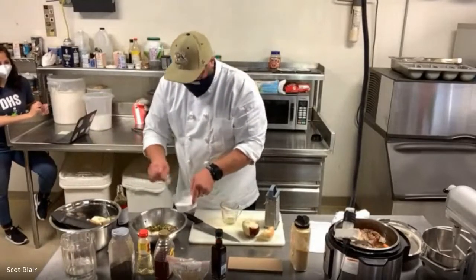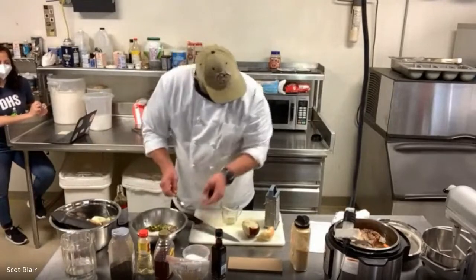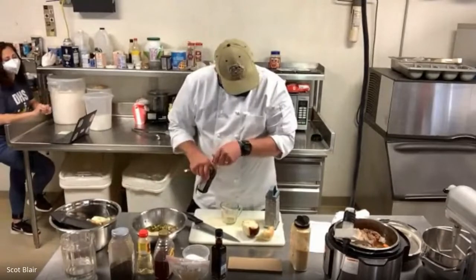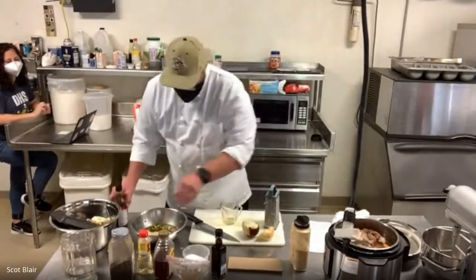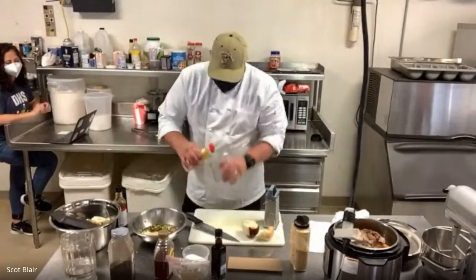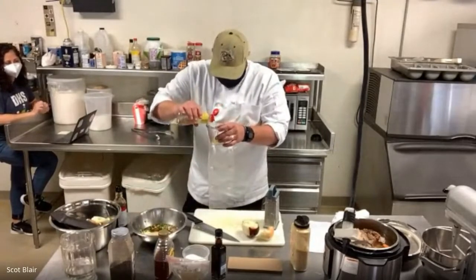That's sugar? Yeah, this is a pan. So the sugar, soy sauce, sugar, soy, water.